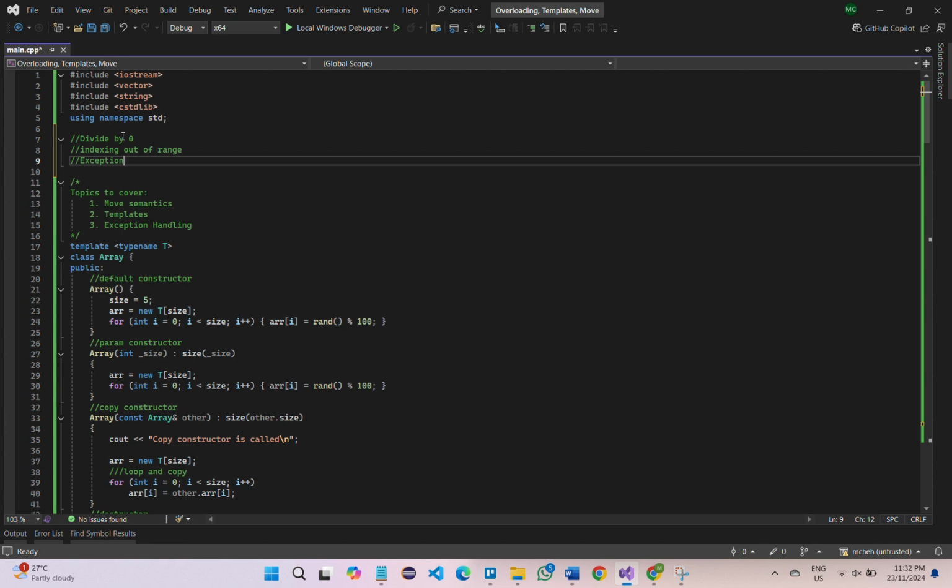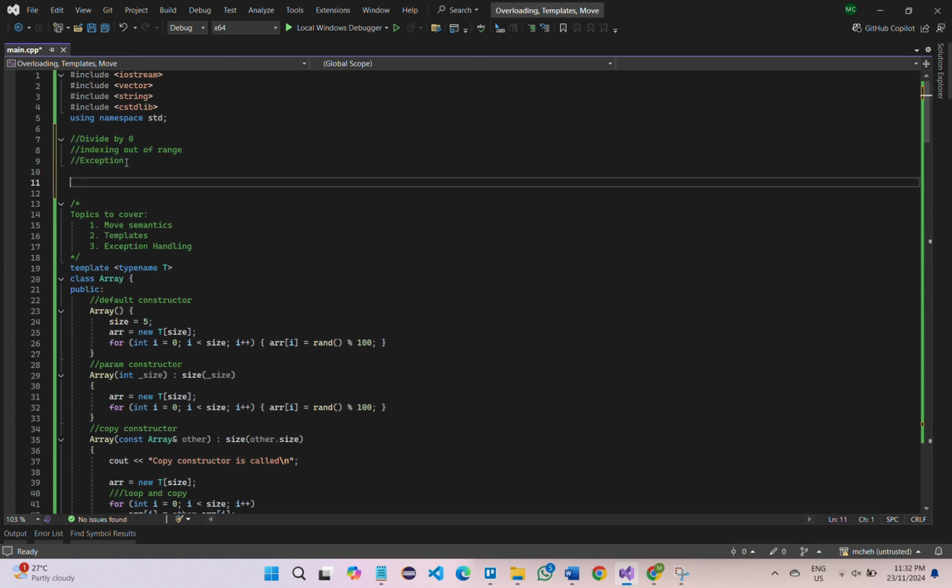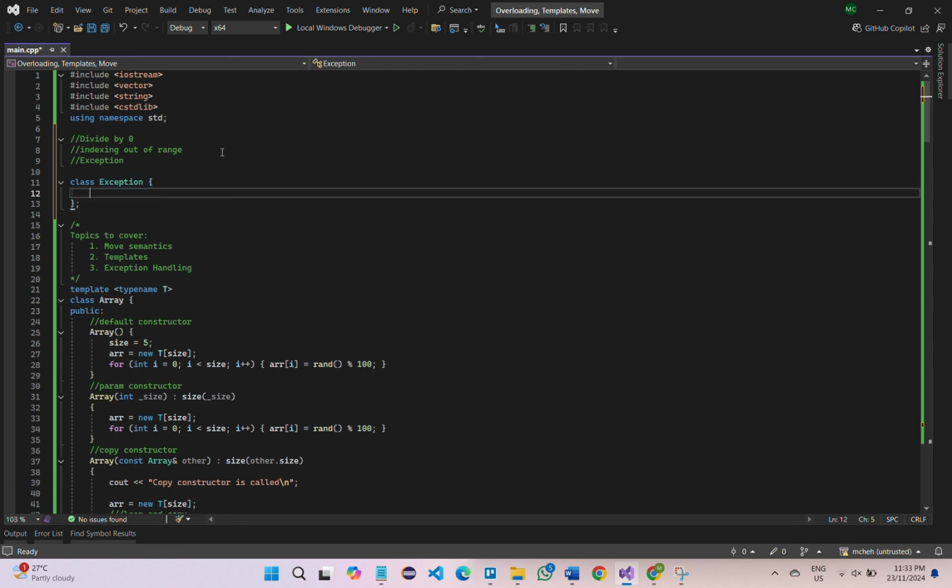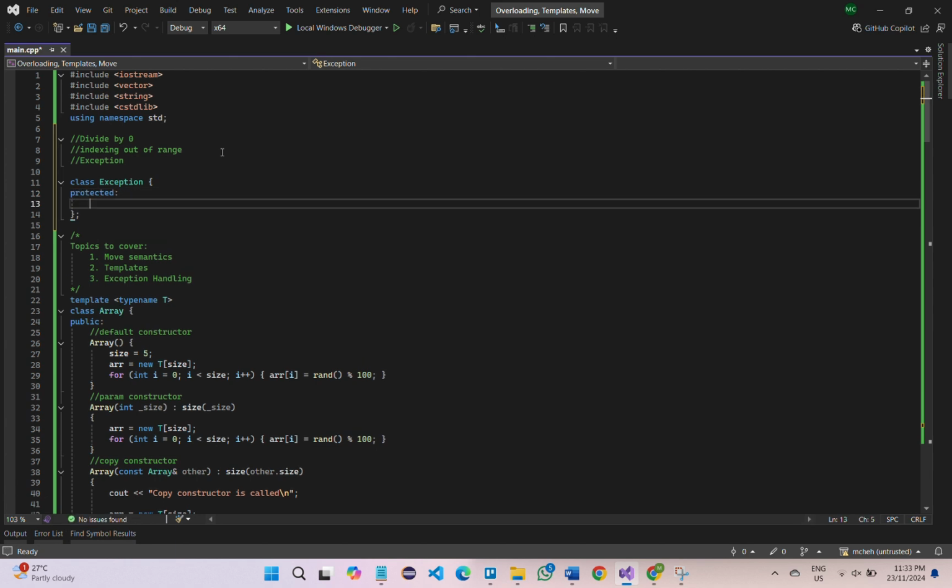So in our program, we can have 3 different cases for errors. So how can we deal with that? We create a class. First we create the generic class called exception, and then the other 2 classes will inherit from that class. So basically here we have a protected member, and it's called protected because it's inheritance, so the parent class must have protected instead of private.